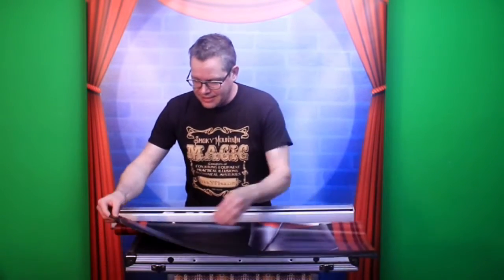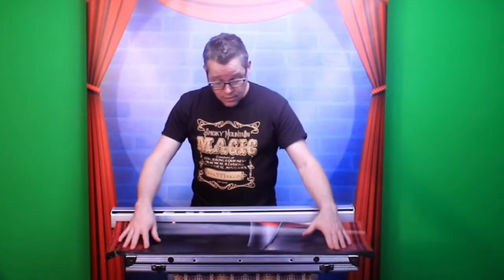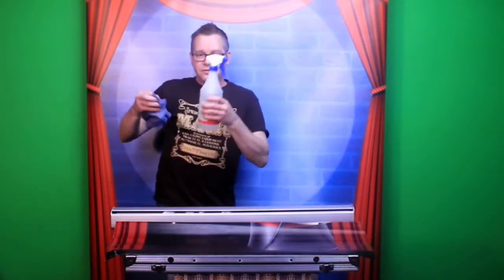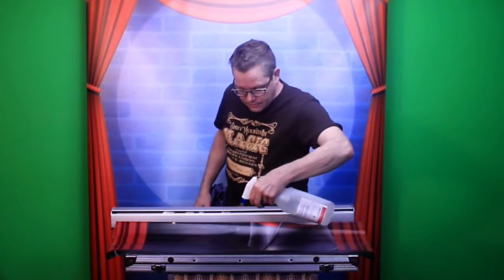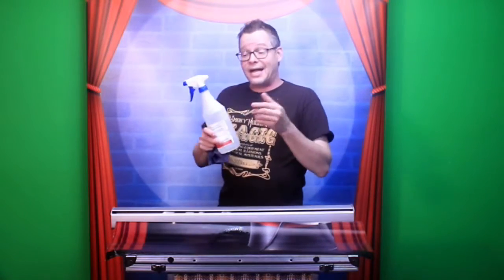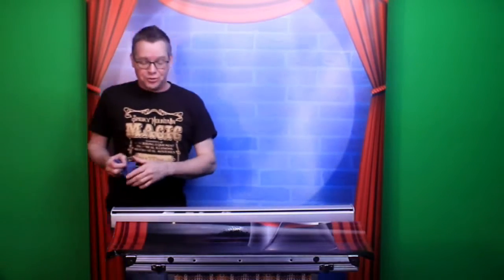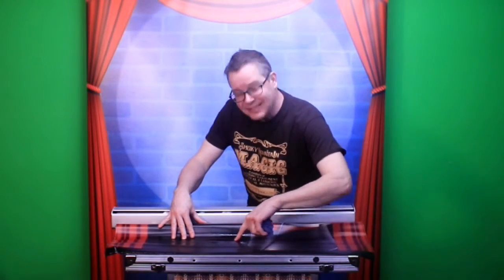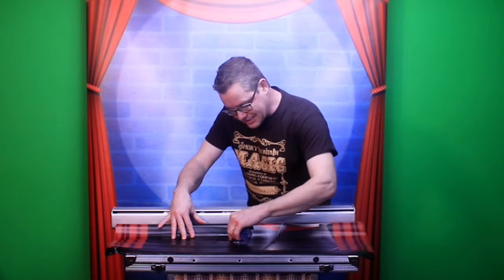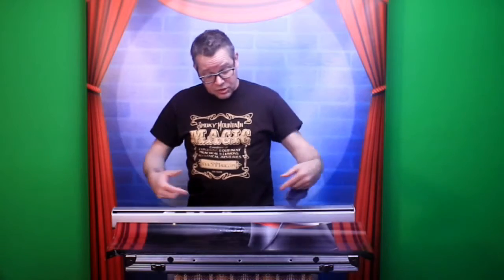In this particular case, it came back a little crinkled, so I'll take a heat gun to that and smooth it out. We'll re-velcro it, and it also has some sticky stuff on it. I'm going to use some cleaner — this particular cleaner works on this print so as not to take off the actual image. It's just where the Velcro tape got against it and gooed it up.